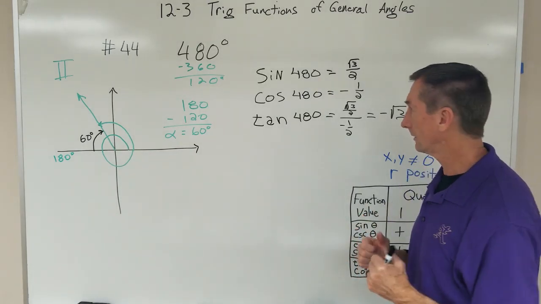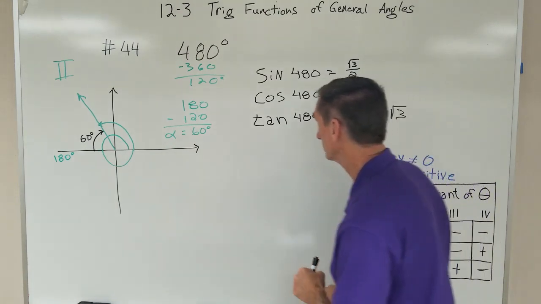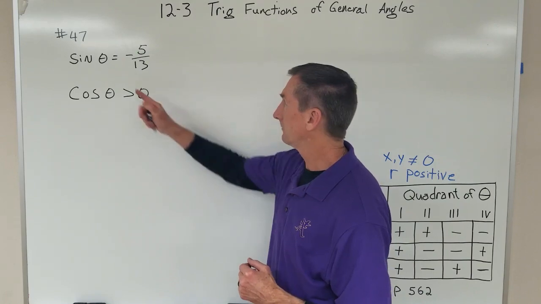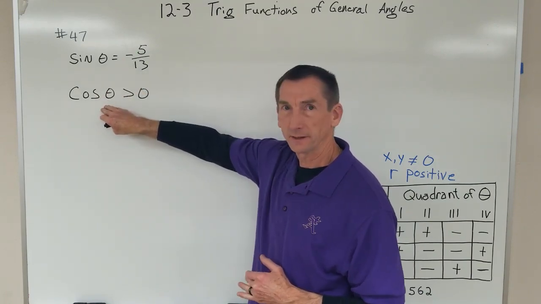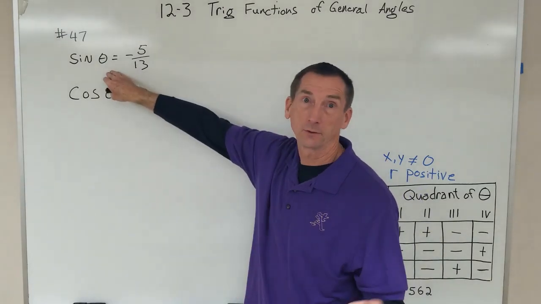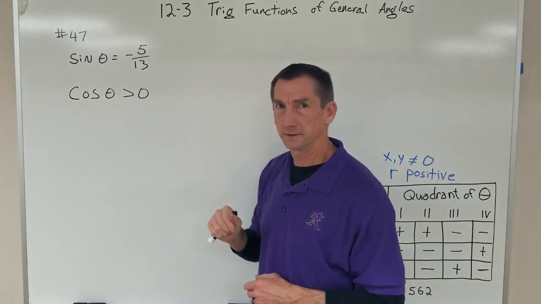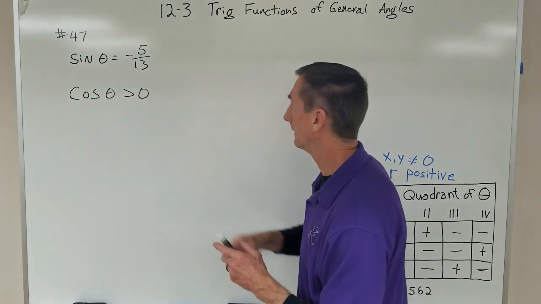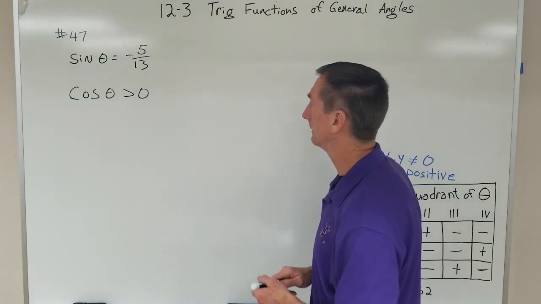All right, let's do one more of these, and then I'll cut you loose to do your homework. Let's take a look at problem number 47. In 47, they give us a couple of clues, and they want us to find the big six once again. They've already given us sine, so I guess we just need to find 5 more. And this is all the clues they gave us. Now, we don't even need to find the angle. We'll just use the values that were given in order to find the others.